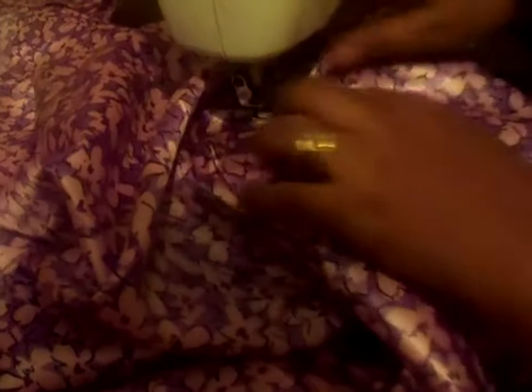Hooray for me. Oh, thank you, Jesus. Alright, so then I zip this back up. If you notice where the end of my zipper is, the waistband is going to cover that. So we did well. We did really, really well. All right. So let's just neaten this part up. See how it looks? It doesn't look neat, but a simple backstitch is going to fix our problems. We go across.